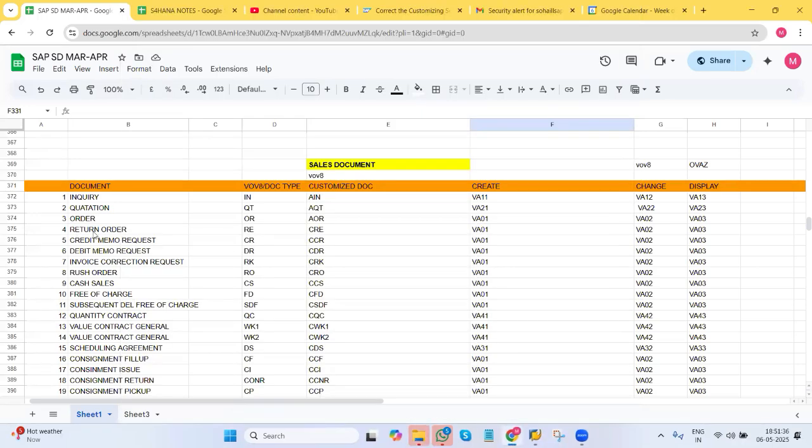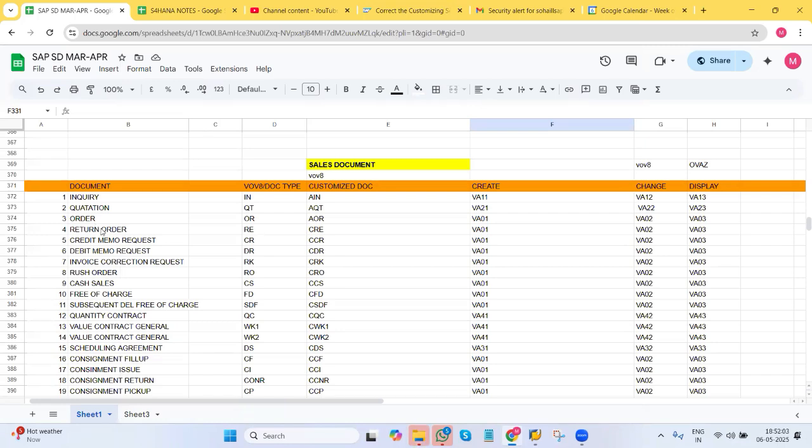Return order or return process, you can call it. So first, how are we going to create a return order? Before creating a return order, one complete OTC cycle will be running: inquiry, quotation, order, delivery, invoice, right? After that, you receive the delivery and you unbox it, and you find damage. Now you will create a return order with the reference of your original invoice number.